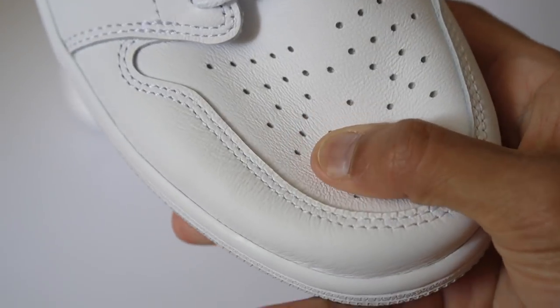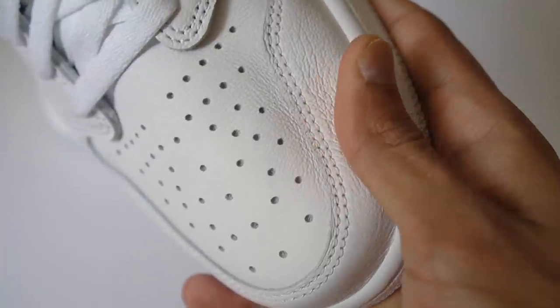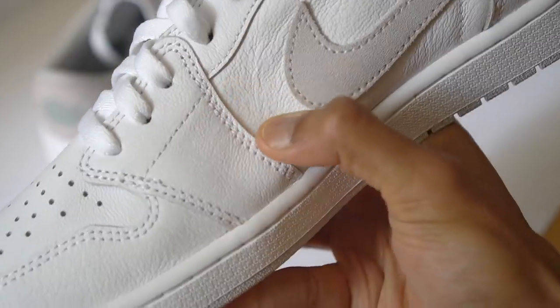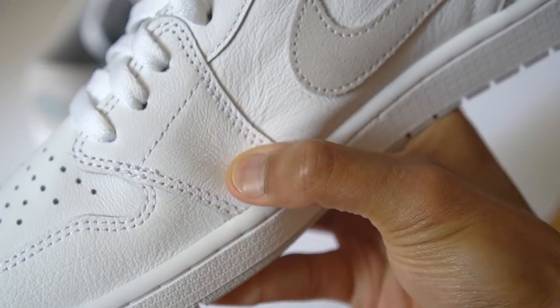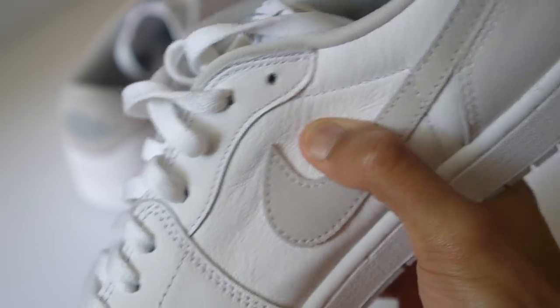But let's talk about definitely what I think is the best part about this shoe, and that is the quality of this leather. This is some buttery, buttery soft leather, guys. You could melt this shoe, put it on toast. It is super soft leather. Very surprised by how good the leather is. Wasn't expecting that on a Jordan 1 Low.